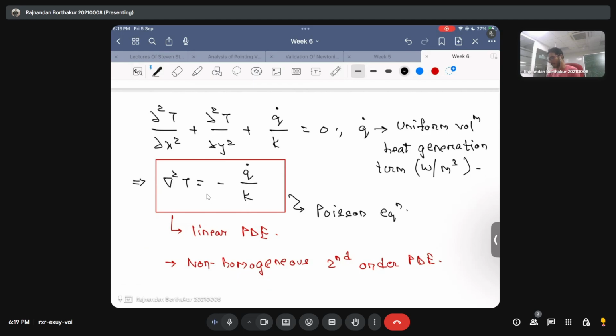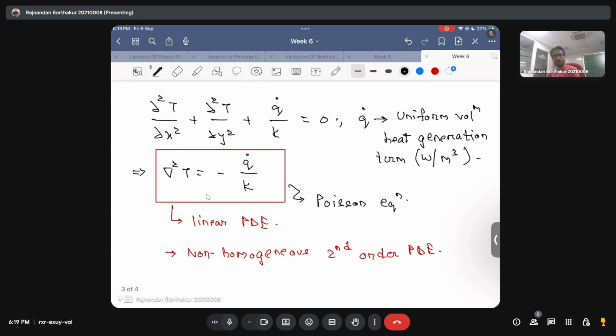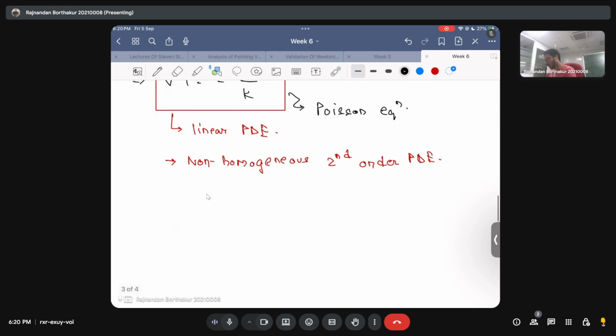But nevertheless, it is still a second order PDE. Now you need to understand that the Laplace equation was homogeneous, whereas the Poisson equation, as you can see on your screen, is essentially non-homogeneous. As you know, you are just required to solve for the temperature field, and now you know that your temperature field will be a function of both x and y. So in such cases, the typical problem in 2D Cartesian coordinates looks something like this: you have a rectangular slab, and let's say you are exposing one of the faces of the slab at a prescribed temperature, let's say T.